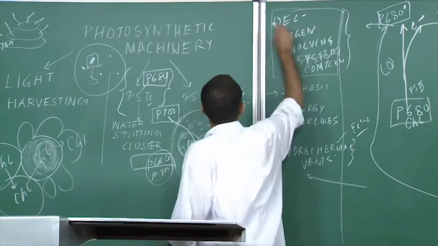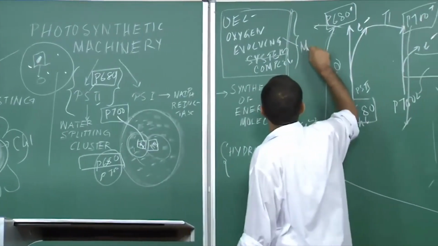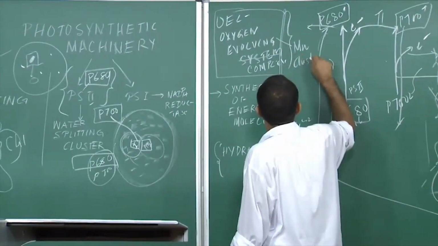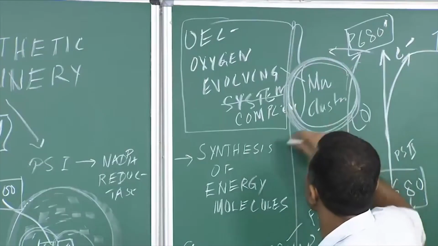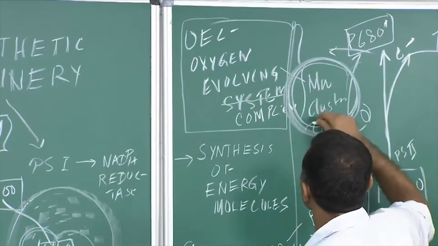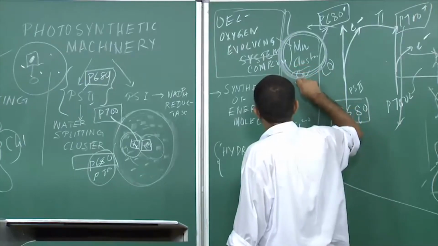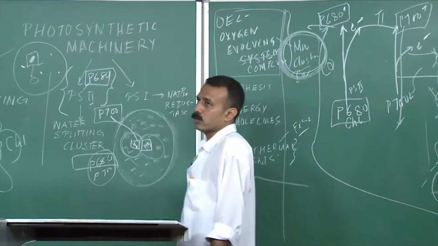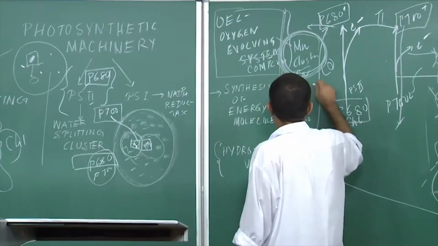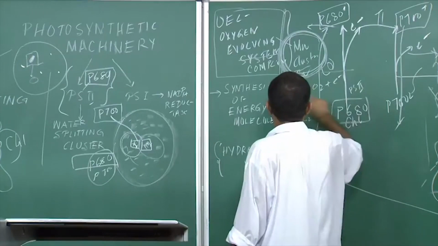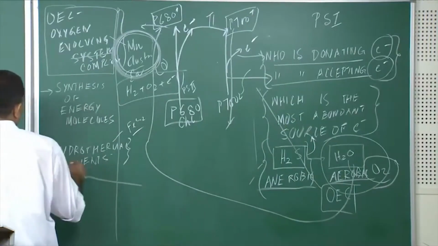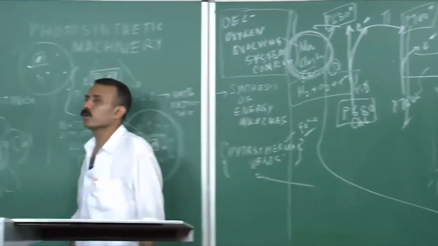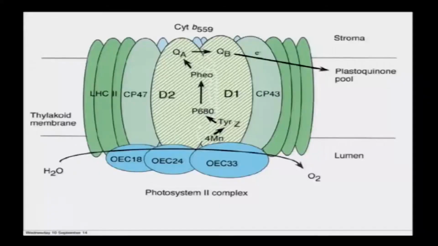This oxygen evolving complex is nothing but an extraordinarily beautiful manganese cluster embedded in a protein surrounding, with calcium close by. And this is the cluster which does the magic of nature by splitting water into hydrogen, oxygen and electron, the most perennial source of electron. So, as I was telling you, in the hydrothermal world it was H2S, and in the modern world it is water.